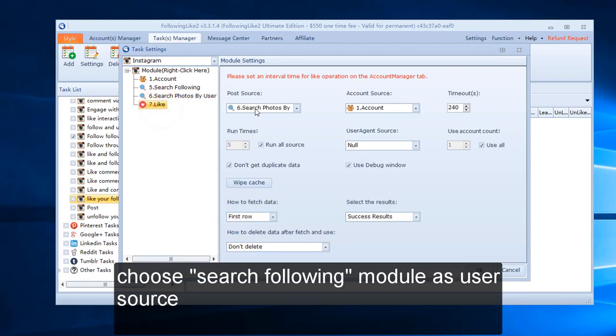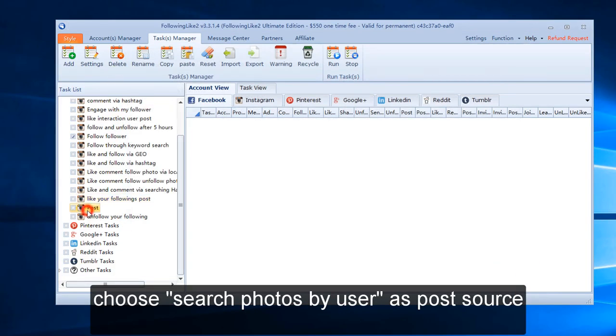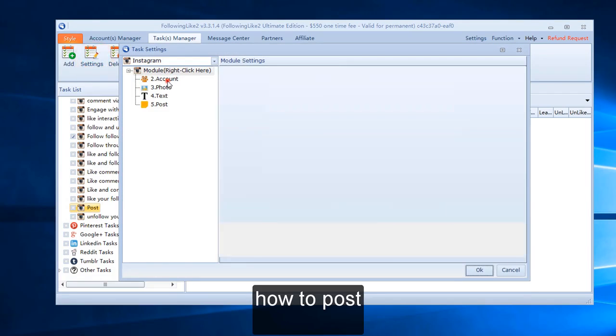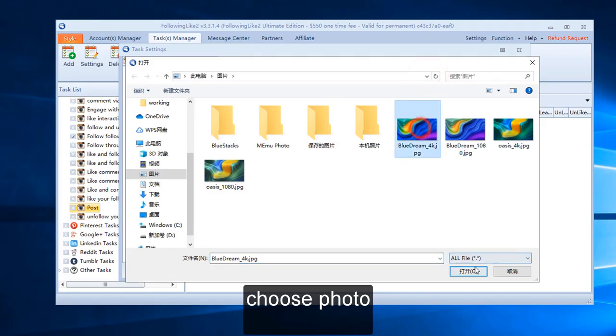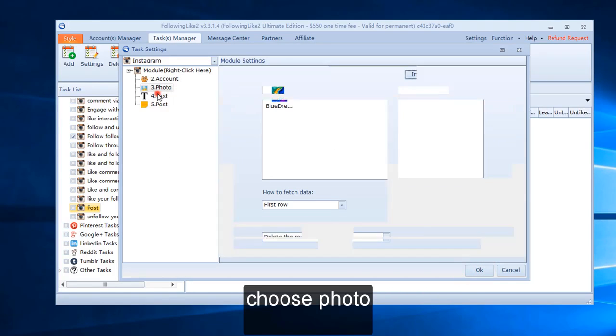Choose Search Photos by user as post source. How to post. Choose photo. Input text.